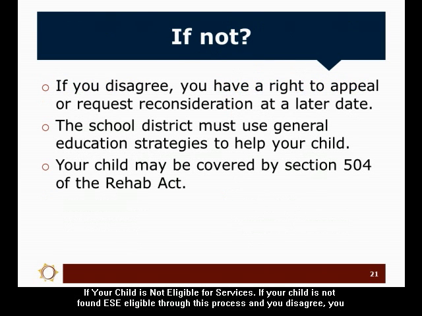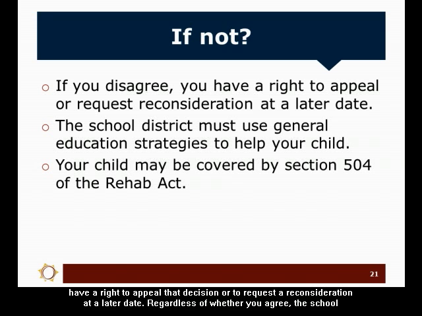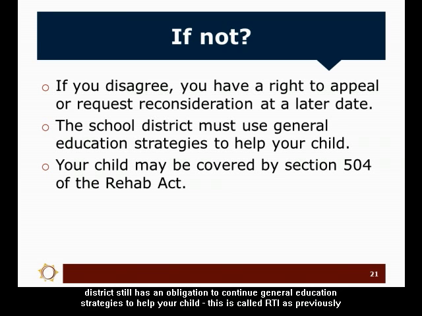If your child is not eligible for services. If your child is not found ESE eligible through this process and you disagree, you have a right to appeal that decision or to request a reconsideration at a later date. Regardless of whether you agree, the school district still has an obligation to continue general education strategies to help your child. This is called RTI, as previously described.